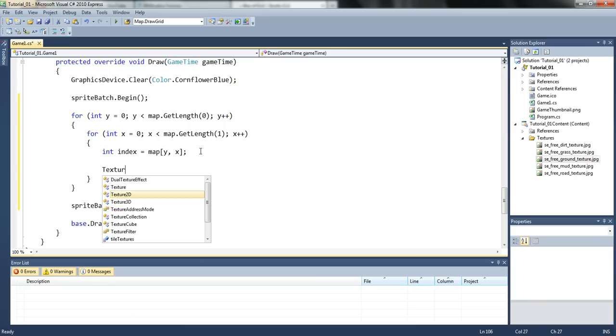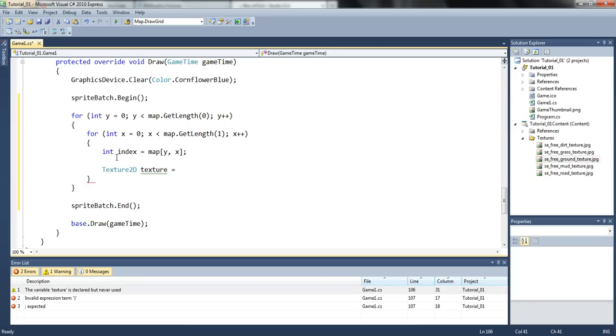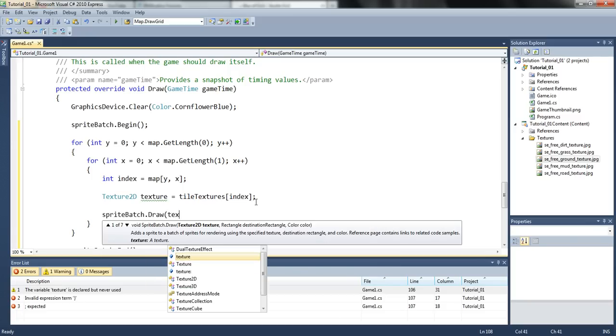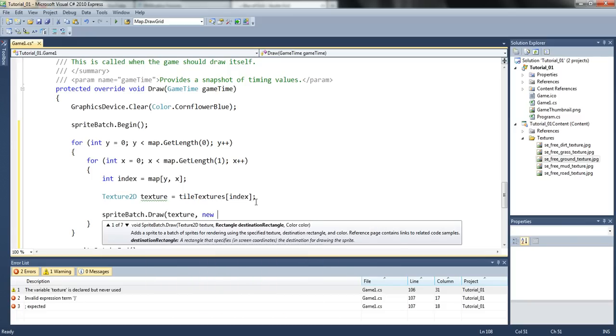Then we're going to do a Texture2D texture, because we have to get the specific texture for each index. We have to figure out what texture we want based on the index from the map, and then we just pass that index. There we go. And now spriteBatch.Draw, texture.